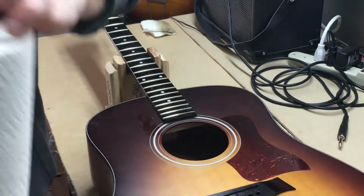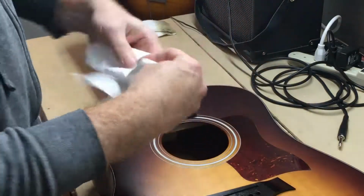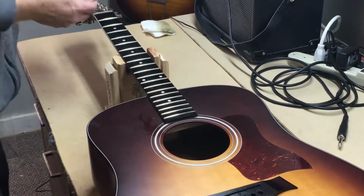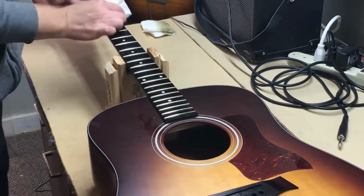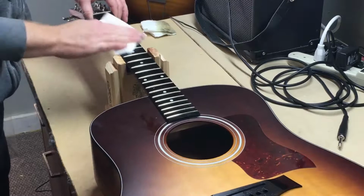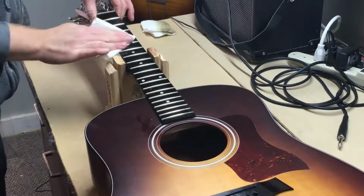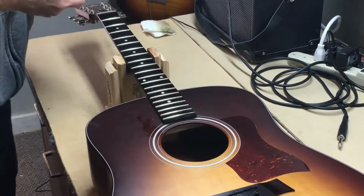And now that I've done that, I'm going to go back and take another clean cloth, and I'm going to rub this linseed oil off of here. It's been sitting long enough. And it just really makes the fretboard look nice, the bridge look nice. Just keeps everything maintained, you know, and that's the thing.